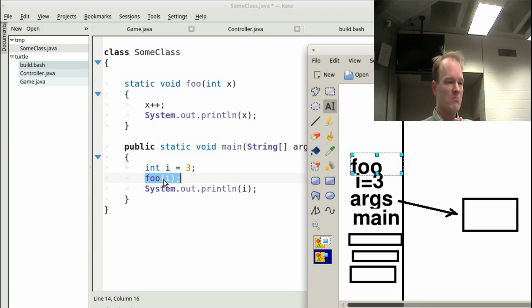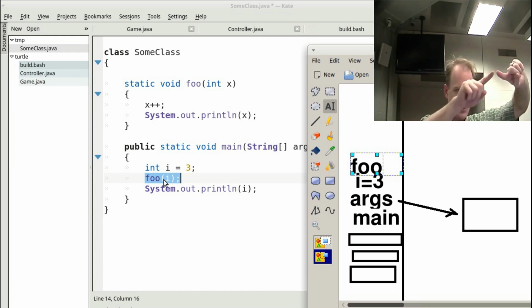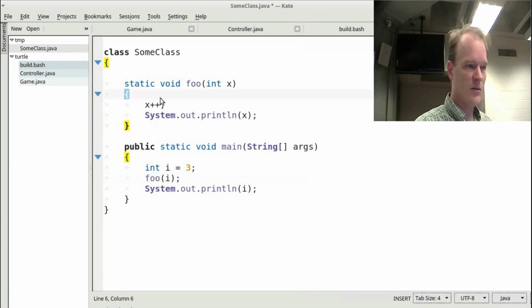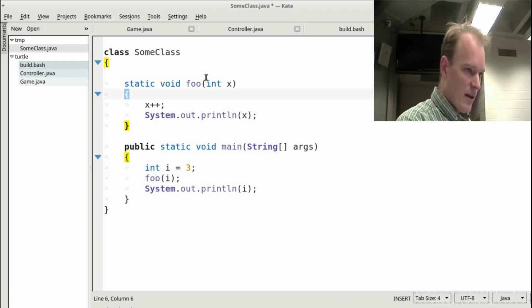Think of it like this. When you're baking a cake, you put your finger on step 1, you do it, you move your finger to step 2. You do it, you move your finger to step 3, right? So this is where the instruction pointer is. And we're going to need to come back here, but I'm moving my attention up to this foo. So this is where my finger is going to come back to when I'm done, but for right now, the instruction pointer moves all the way up to right there. That answer it? Okay.